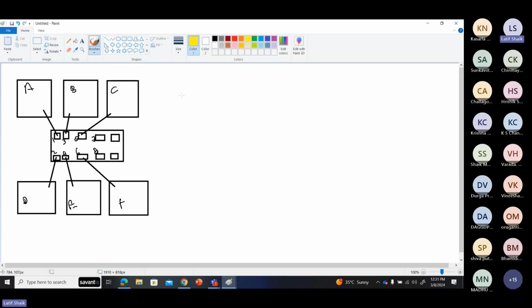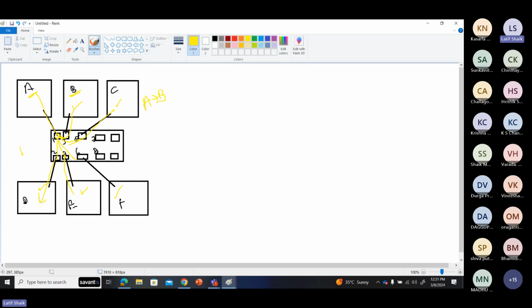So how does it communicate? A to B communication. For example, A wants to send a packet to B, and this is our hub. The packet is sent to port number 1, and the same packet is sent to port number 2, 3, 4, 5, and 6. Of course, unconnected ports do not forward it. So the packet reaches PC D, PC E, PC F, PC C, and PC B also. These all receive the same packet.